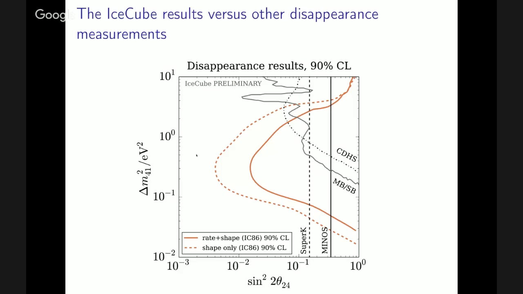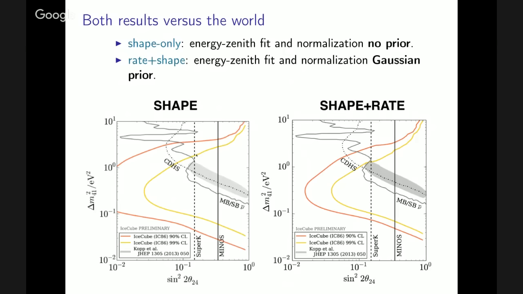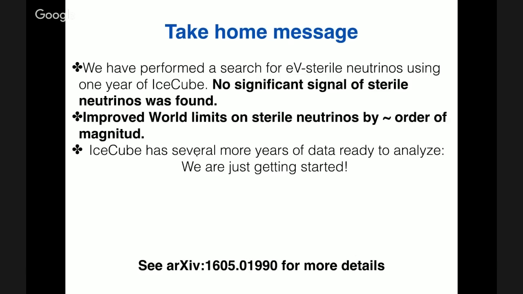Comparing with other measurements of muon disappearance — MINOS, Super-K, CDHS, NOMAD — in the 0.1 to 1 eV² range, IceCube improved constraints on this parameter by about one order of magnitude. At 99% confidence level, the MiniBooNE-LSND combination from the global fit is excluded. IceCube has more years of data ready to analyze, and we are working on follow-up analyses. For more details, please see the paper on the arXiv.